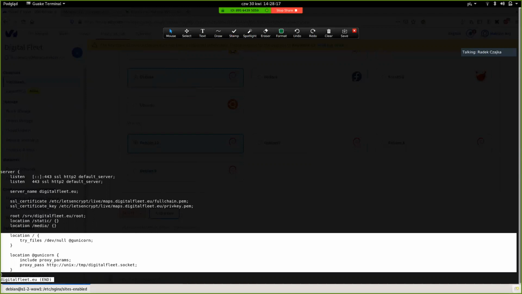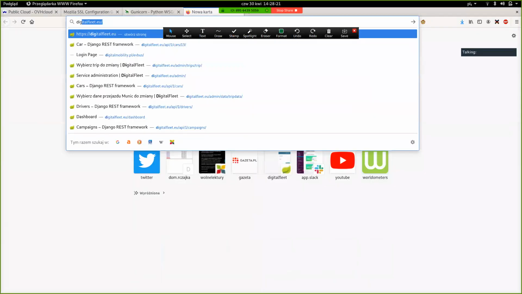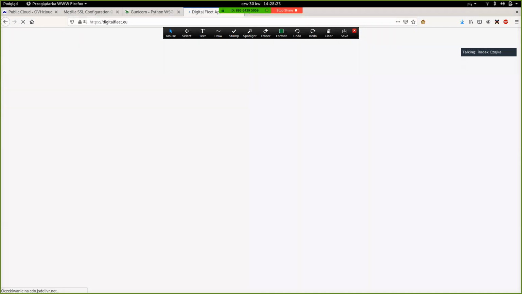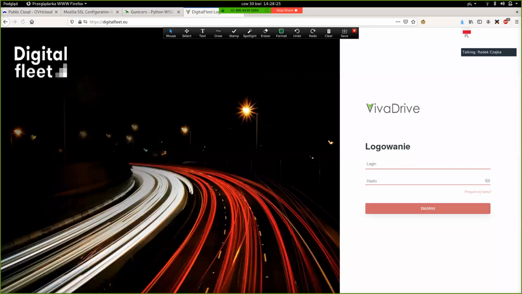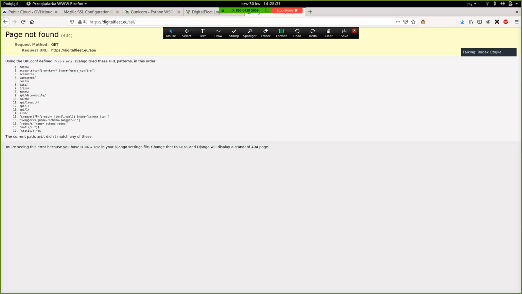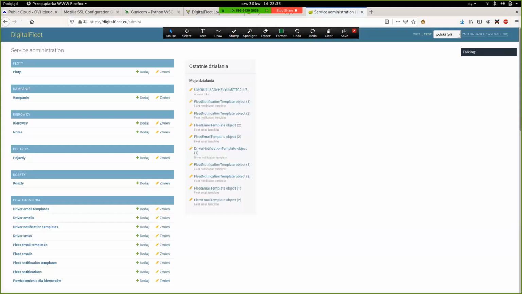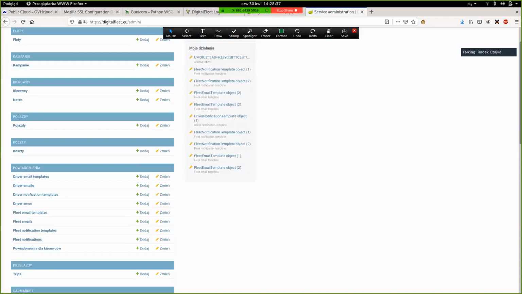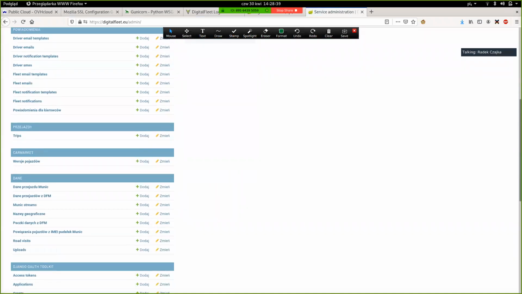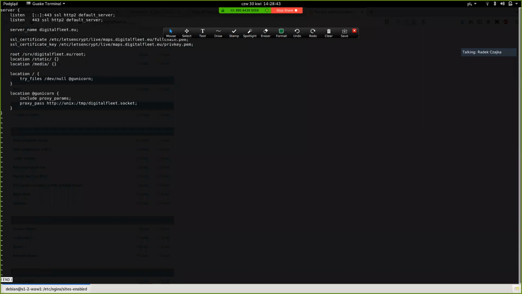So, for example, if we go to digital fleet, this goes to the front-end application. What you see is the front-end application. But if you go to digital fleet API, this goes to the backend application, right?